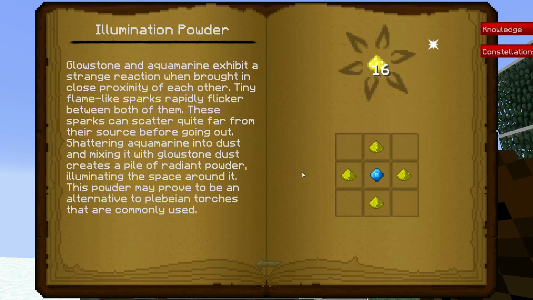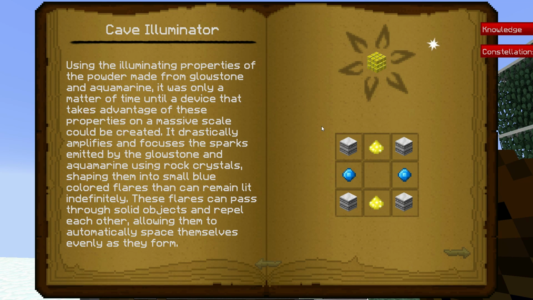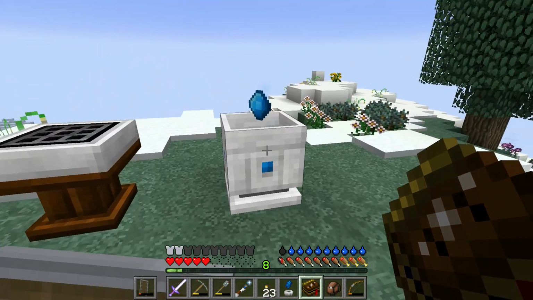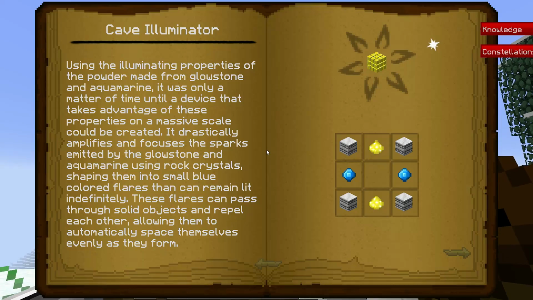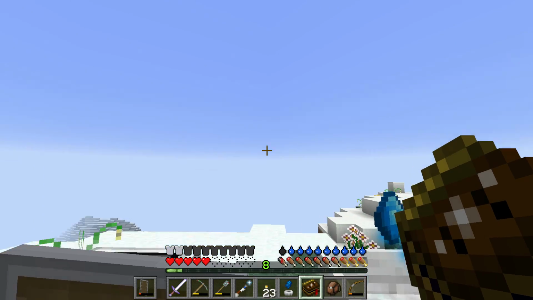But this illumination powder, we probably want to do some of that, because with that we can build this cool cave illuminator. I'm thinking it's going to be really nice to get. We don't need any starlight there. Let's just double check what it's going to take. Okay, it's going to take us coming back up here, and this is going to take being up here too.